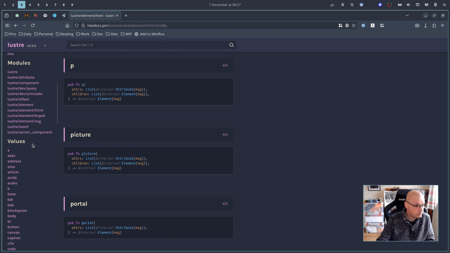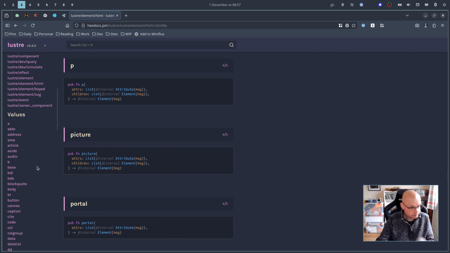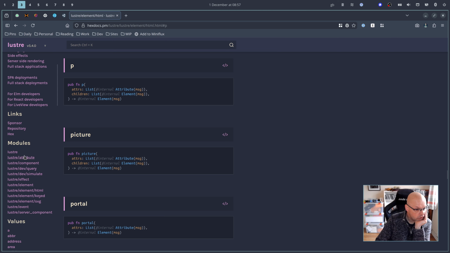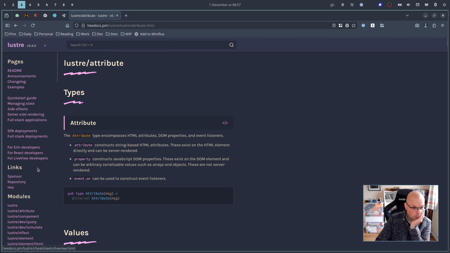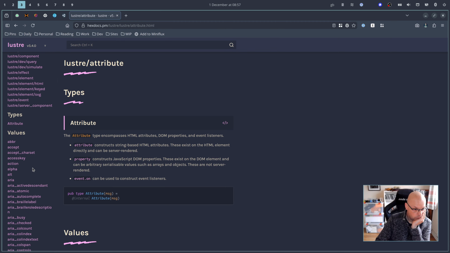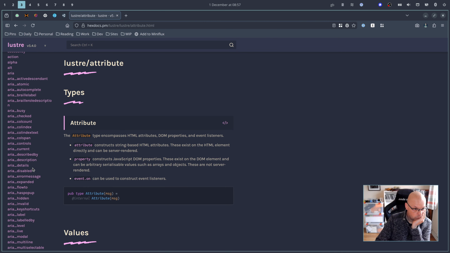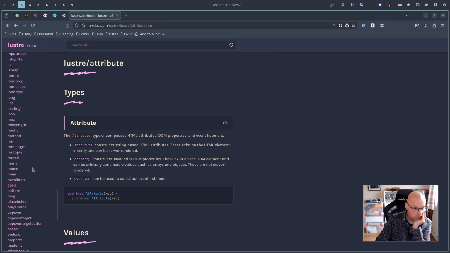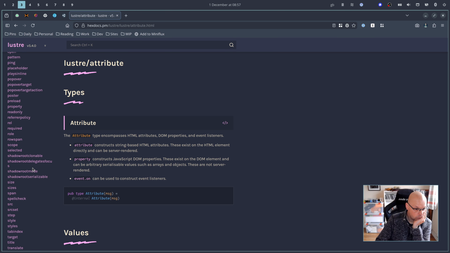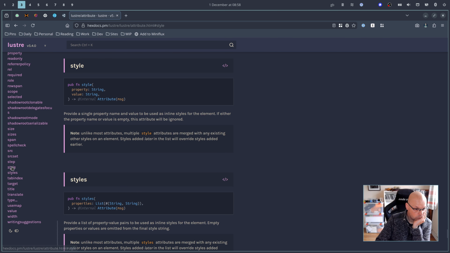How do we do this with Lustre? So we're looking for attributes, I guess. Or are we? No, it's just CSS. So are we just doing style? Styles.